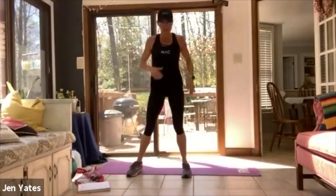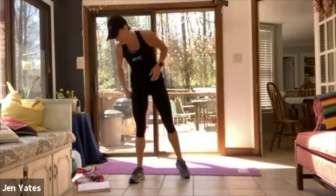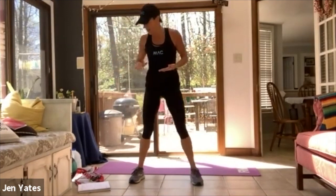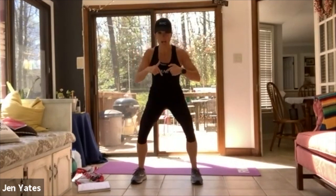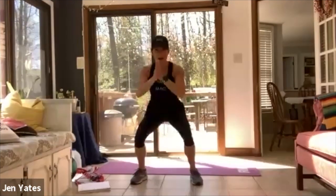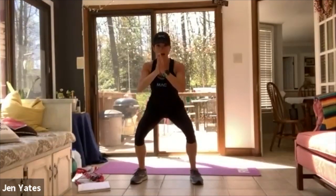3, 2, 1, go. Stop, not go. We pair your power move with pulsing squats for strength. Come on down, 30 seconds. You come up just halfway. Up, down, up, up, down, up.